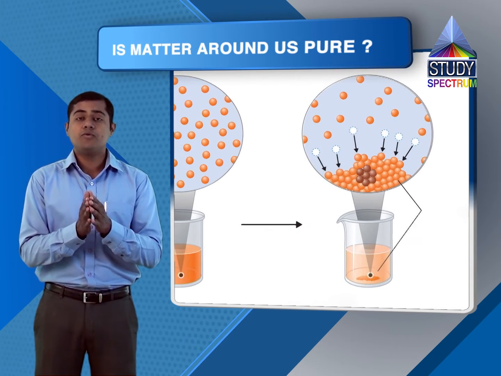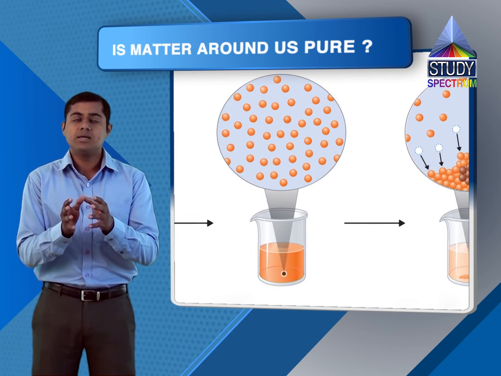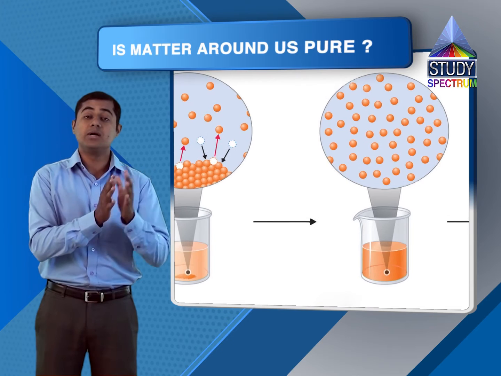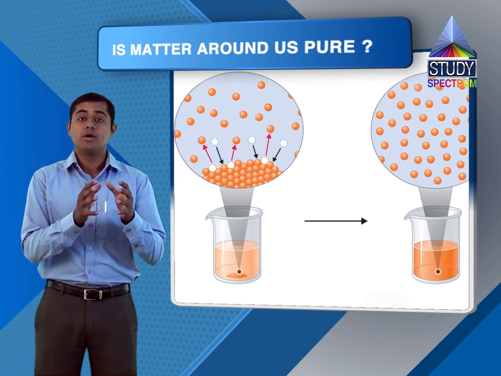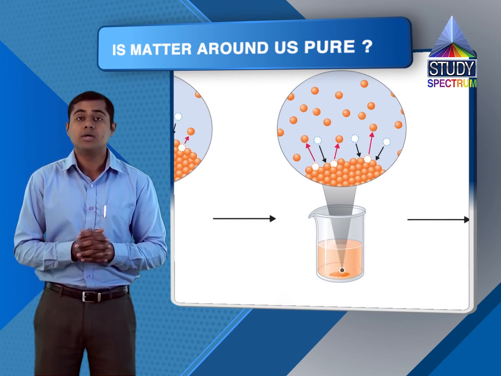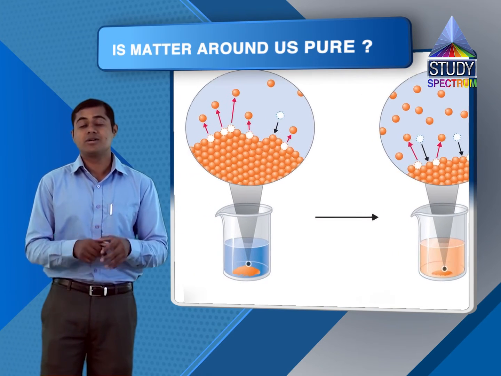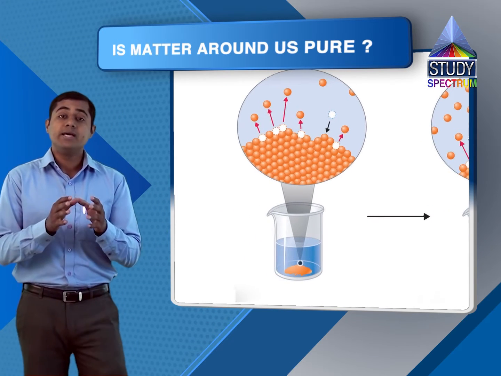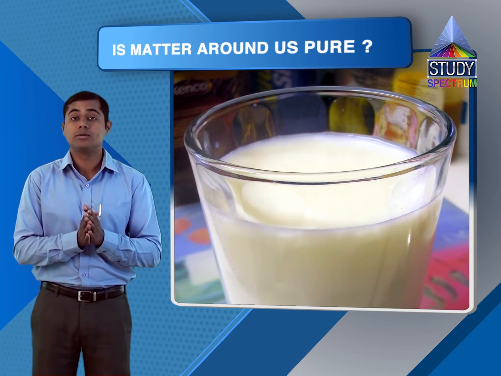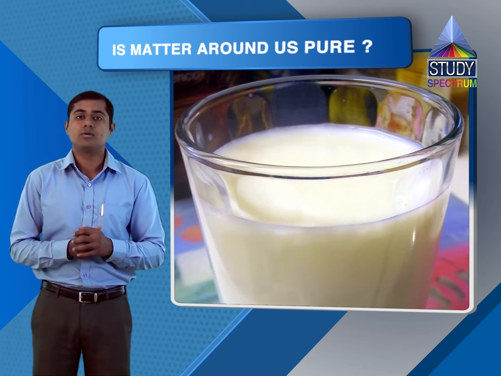In this, particles are uniformly spread throughout the medium, and particles are relatively smaller in size than in suspension. The particle size in the suspension is way bigger, so that they can be seen with the naked eyes. But in colloidal solution, particle size is relatively smaller and they are uniformly spread throughout the mixture. So it seems like it is a homogeneous mixture. But no, colloidal solution is not homogeneous. Colloidal mixture, rather, is a heterogeneous mixture. But it's quite stable. If we leave colloidal solution for some time undisturbed, dispersed particles do not settle down at the bottom.